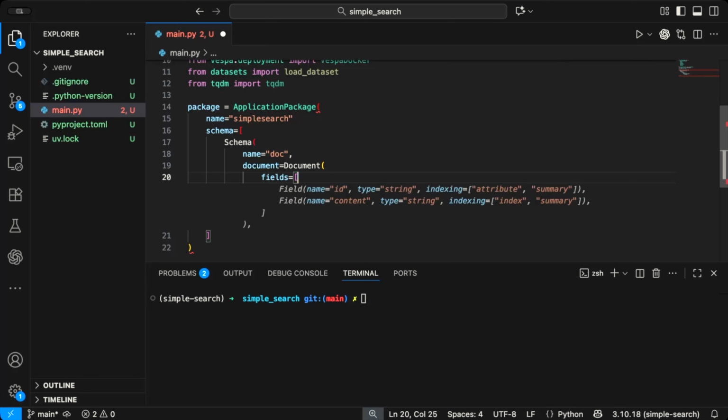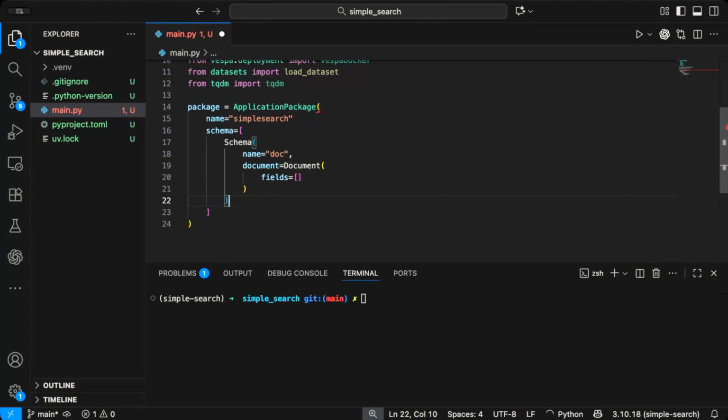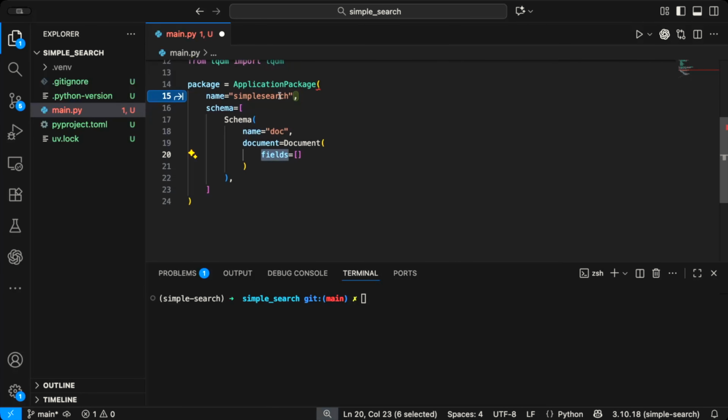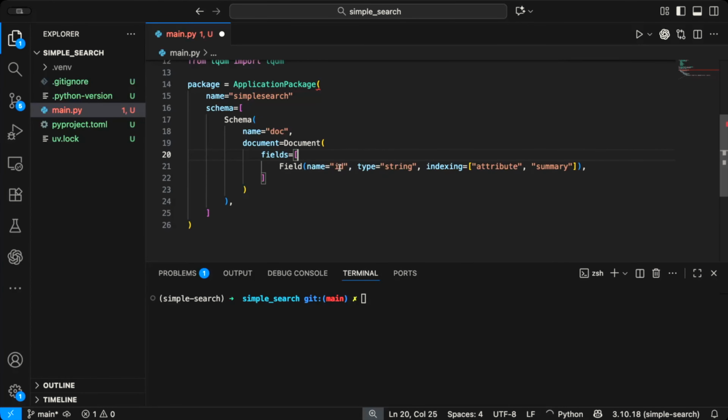So now you get the idea of how it should look. We have schemas, which is a list. You can have multiple schemas, and then for each schema you have the name, document, and inside the document you have different fields.